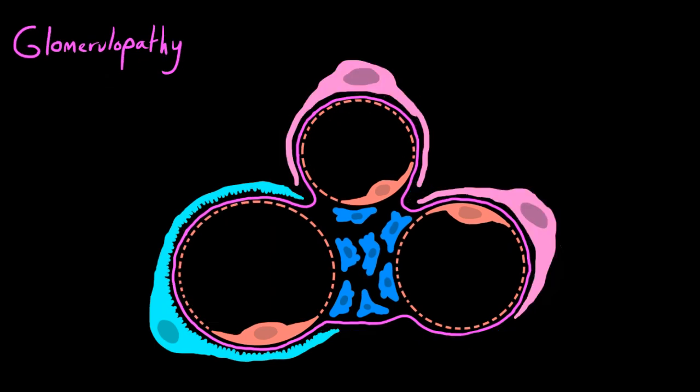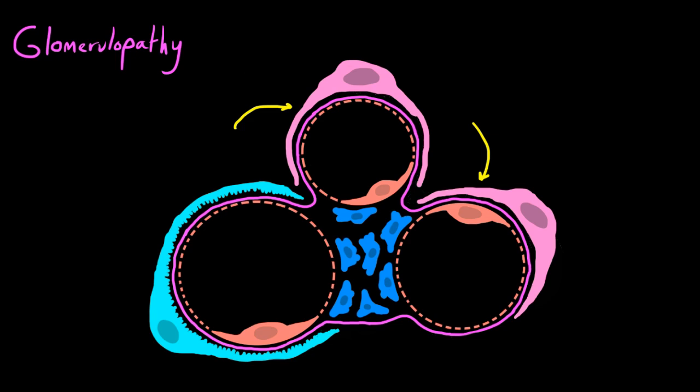So in addition to glomerulonephritis, which has lots of inflammation, there are diseases that cause a glomerulopathy. So these diseases tend to cause specific injury and eventual death to the podocytes. So remember, the podocytes are surrounding capillary loops. They're helping provide a filtration barrier through their foot processes. And so, here in blue is a healthy podocyte. Here in pink are these unhealthy podocytes, which are undergoing some sort of injury and eventual death, as they can eventually peel off and end up in the urine.